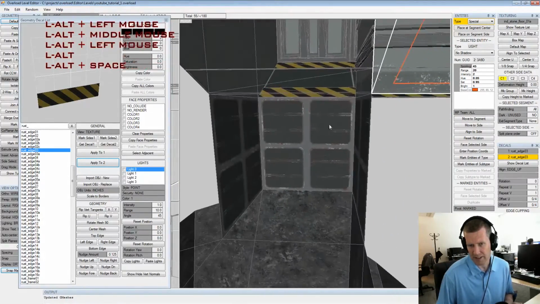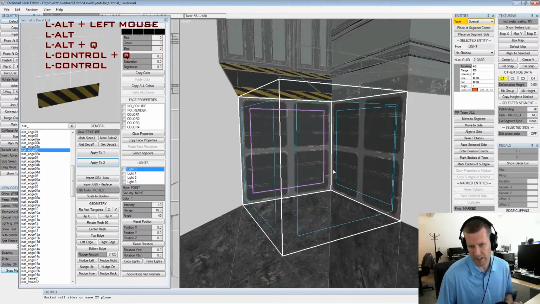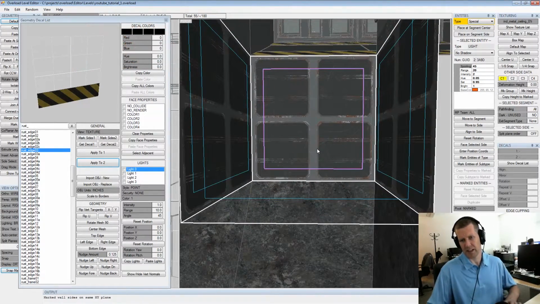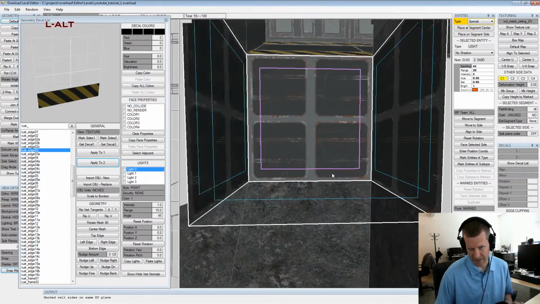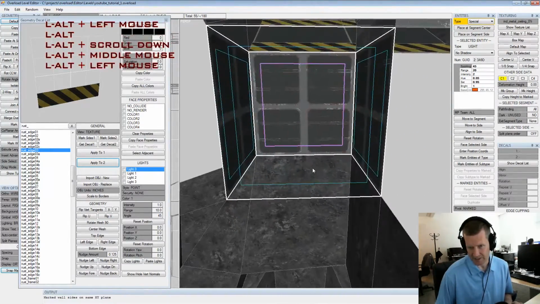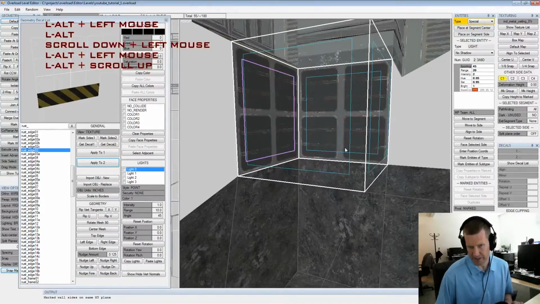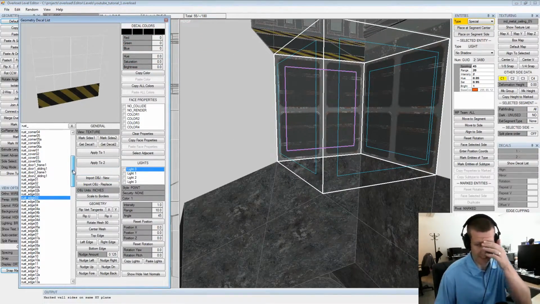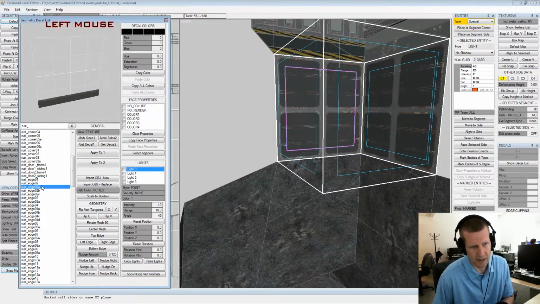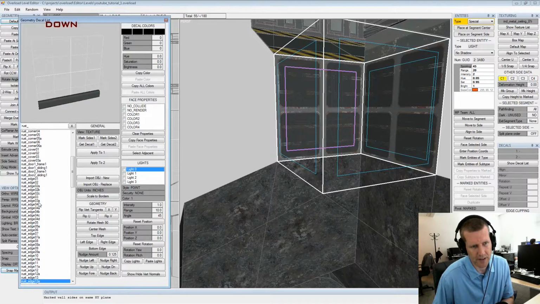Okay. So now we're going to go to this one. One thing I do when I'm building levels, even when I'm doing rough geometry, is I always put decals, edge decals, where it's transitioning from caves to man-made areas, and it just looks nicer that way. It makes it look like there is an intentional transition there. So we're going to use a nice thick one, too thick. There we go. That one's good.